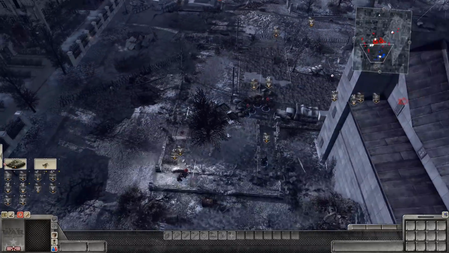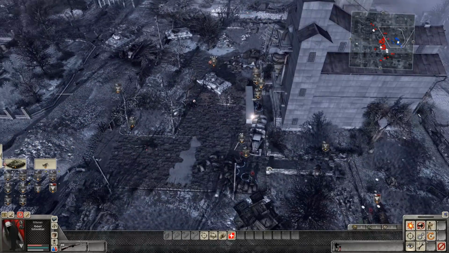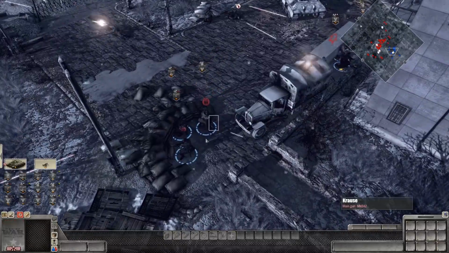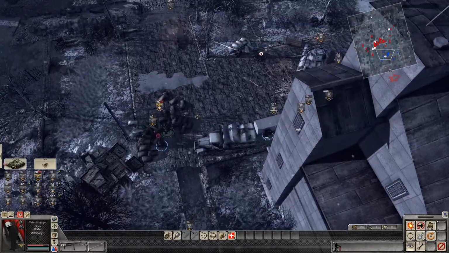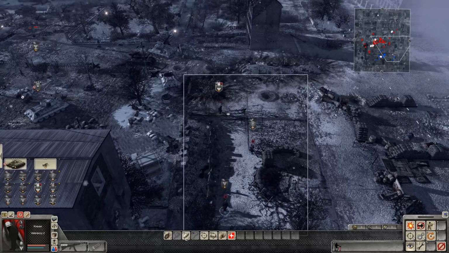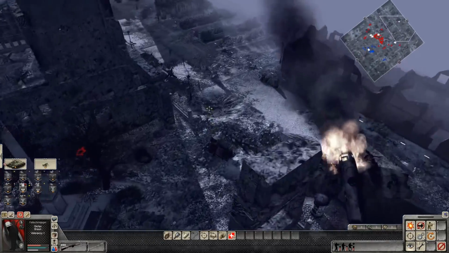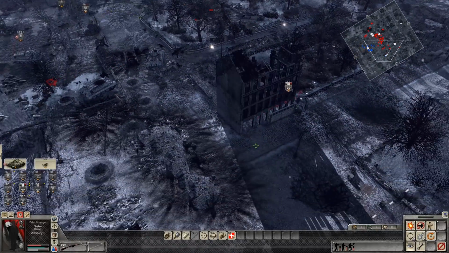Alright, we're going to do something mean now to the Soviets. I was preparing for this. Now it's time. We're going to try to make a break for it out of the city. And we need to break through and capture that Panther 4. We're going to try to ignore the Soviets and go straight for the tank.